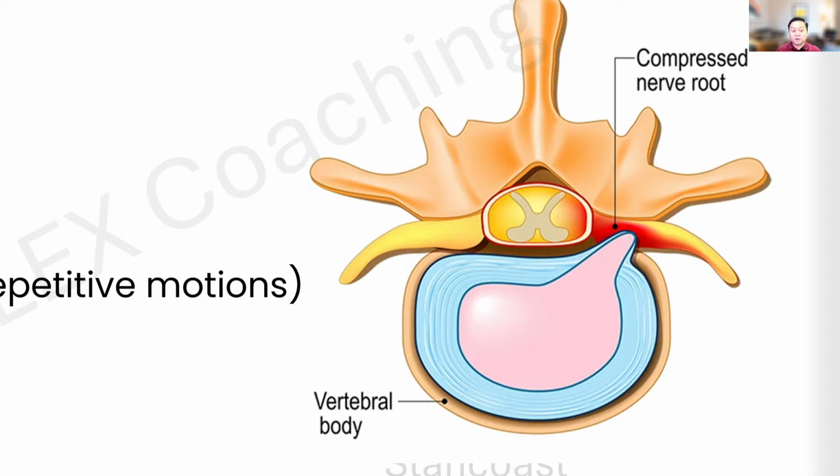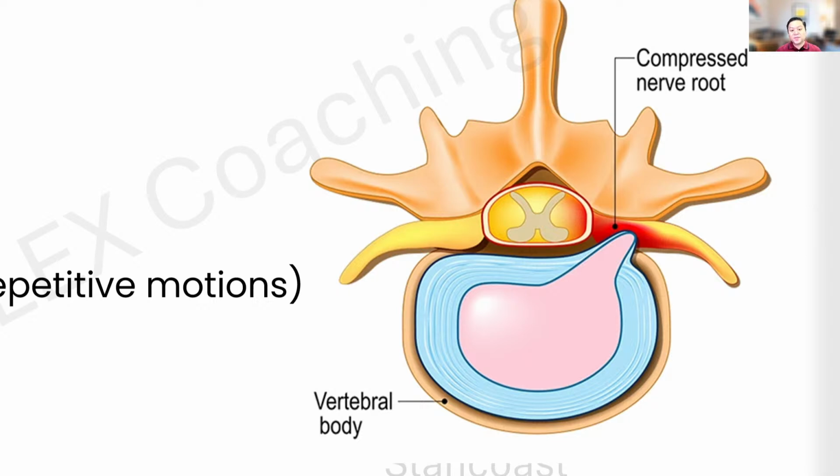compress the nerve root. And this is the time when the person will manifest those numbness, paresthesias, could be weakening of the muscle tone, could lead to some impairment in their motor function as well. Okay, so we will talk about the different levels as well as we go along in our lecture this time.